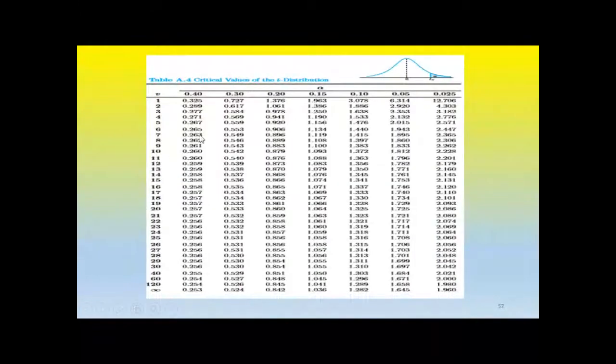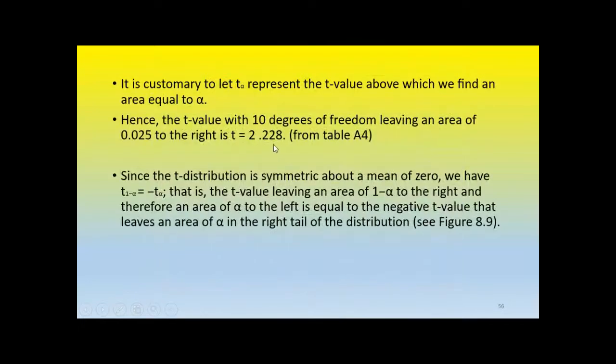This is the T distribution, yes. I have checked wrongly again. T distribution, degrees of freedom 10, and alpha is 0.025. We have wrongly checked with the chi-square table. Now this is the T table, 0.025. Go here, it is 2.228. This one. So that's it. It's right now. 2.228.